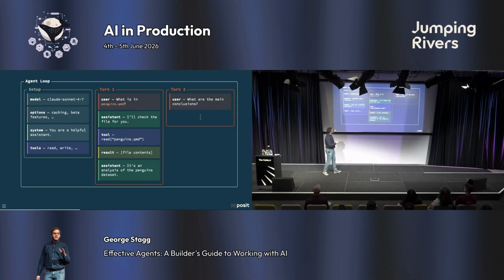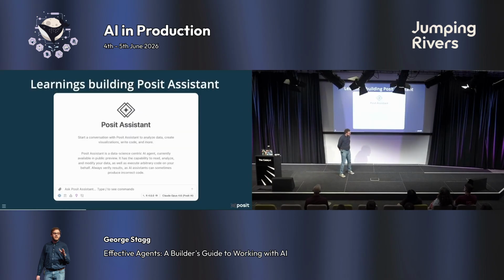Read the assistant message, we check for tool calls, we run the tool calls, we send them back. We check the assistant message, we check if there's tool calls, we run the tool calls, we send it back. And we do it over and over again. That's the agentic loop. Eventually the assistant will stop and say, okay, I understand, here's your answer. And then we wait for the next turn. That's how things like Posit Assistant work, that's how Claude Code works, and Copilot Chat.